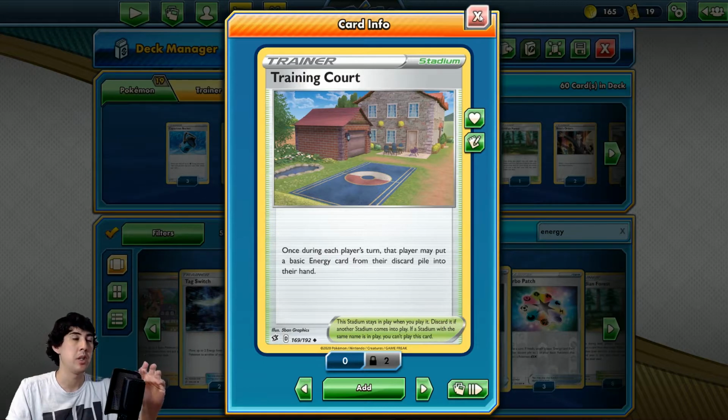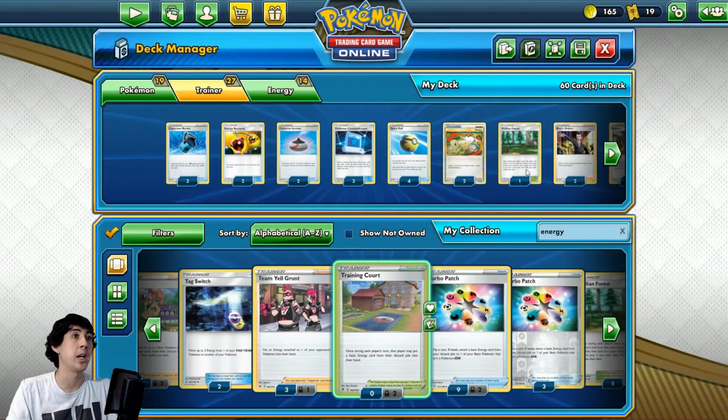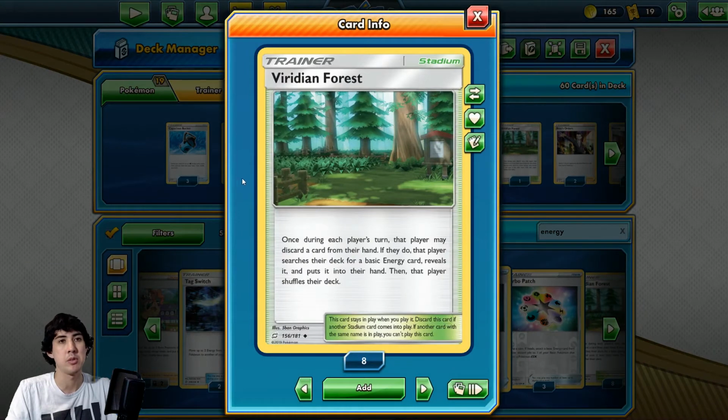I conceded adding a stadium back in because Black Market Prism Star presents a bit of a problem if you can't get rid of it, and pretty much every Eternatus list is going to be running that stadium. So you need a way to deal with that stadium, Training Court. Or in my case, I went with Viridian City is the way to go.